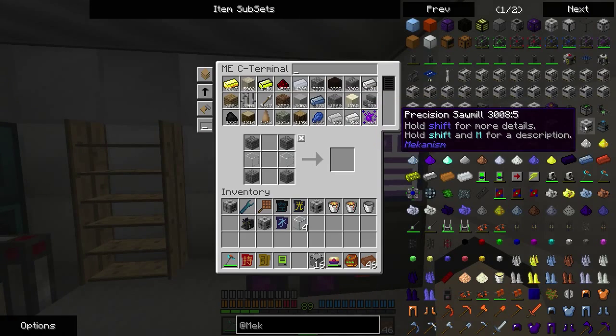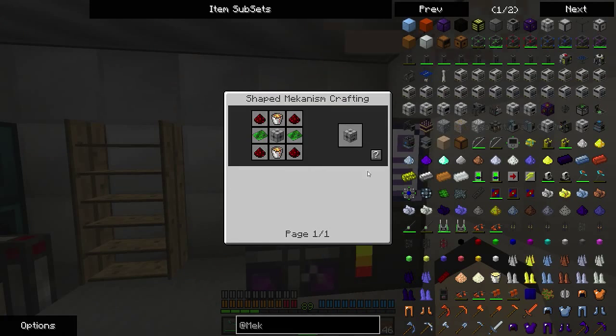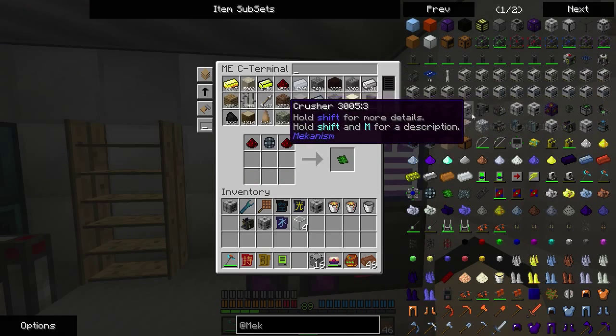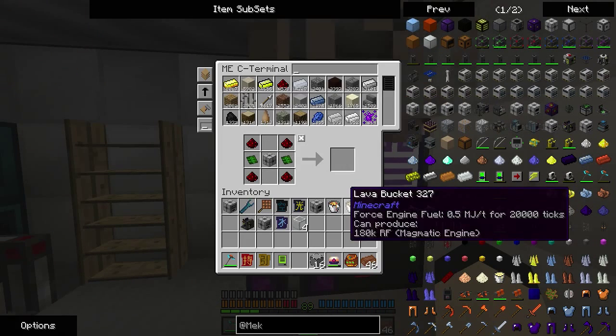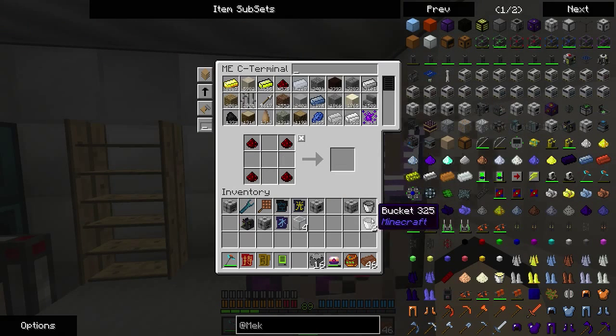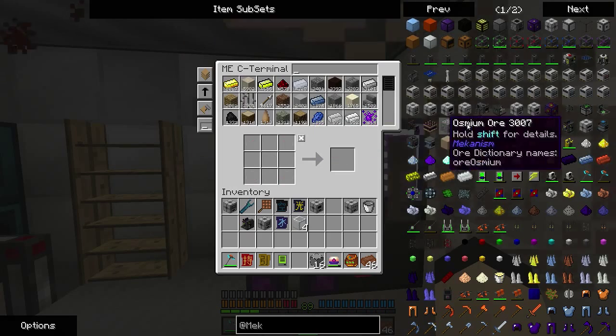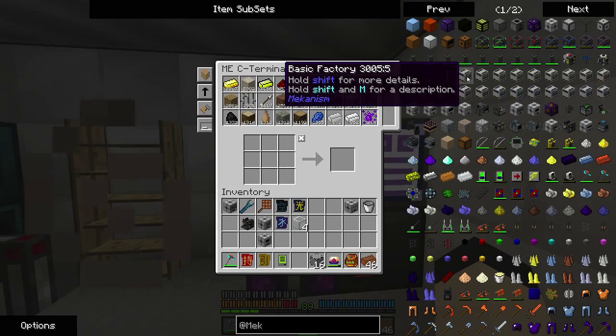So, now we should be able to make the crusher as soon as I figure out where it is. Crusher. Except I need control circuits. I need a steel casing. And I just need the lava buckets. There we go. And that will pull that back into there. So, now we have everything we need here.